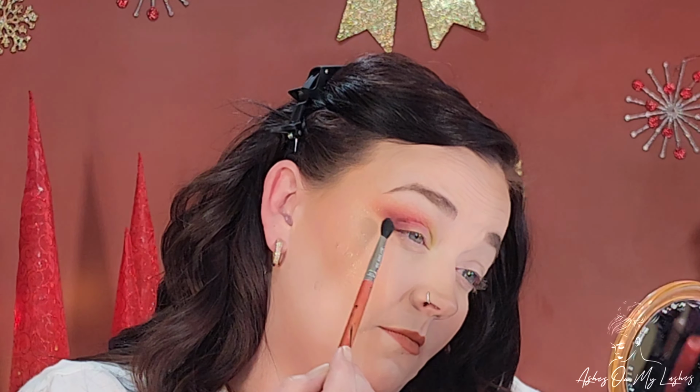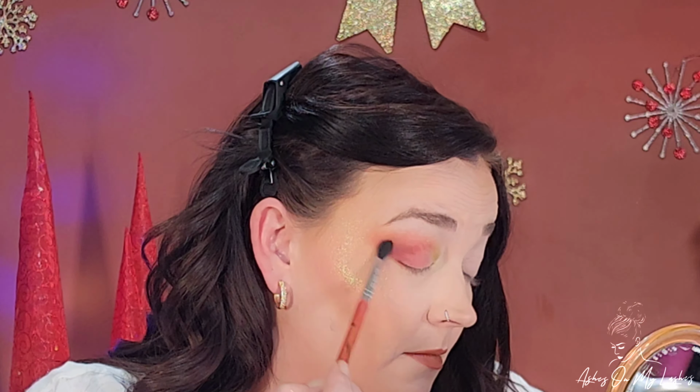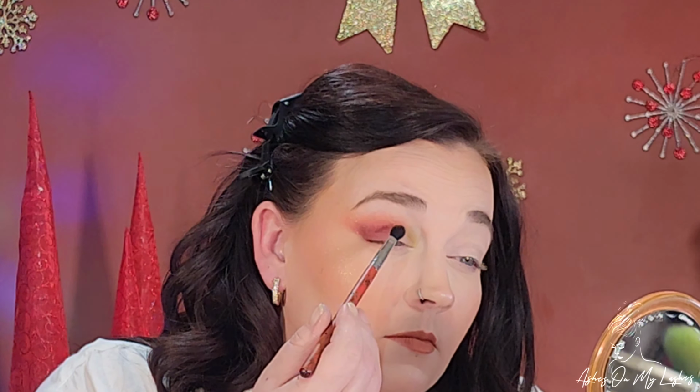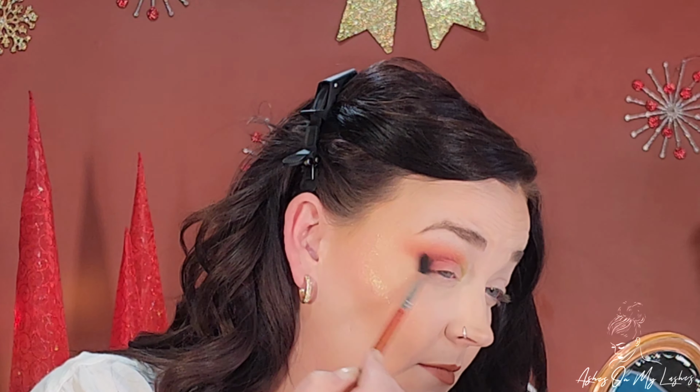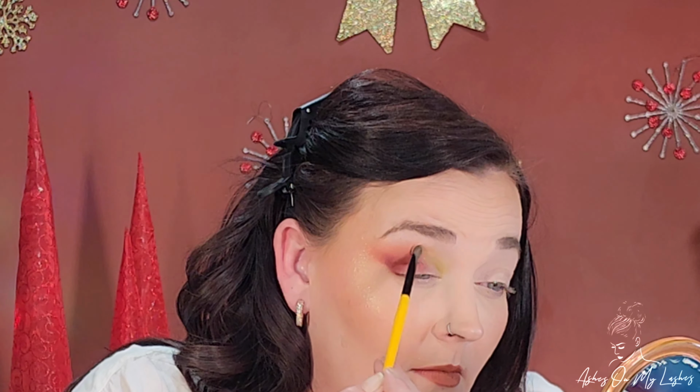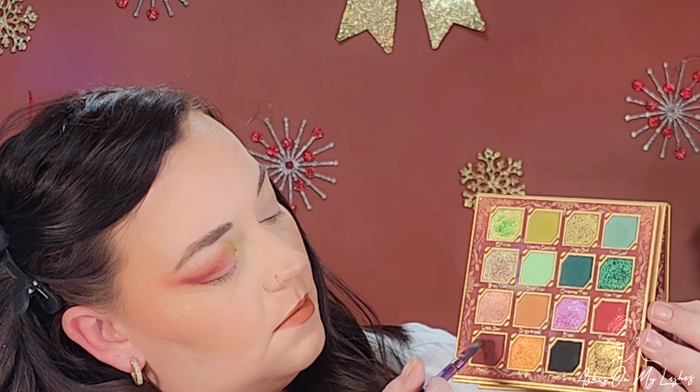Now I've realized that my camera wasn't zoomed in and I fixed it so you guys can see the look better. But I plan on picking up the Glam Like Garfield collection. I don't think I'm going to get the whole thing. I think I'm just going to get the palette and the blush and maybe like one or two of the other products because I'm not going to use that makeup bag. I have 100 mirrors and the eye mask. I never liked the Glam Light lashes, so I think I'm going to hold off on buying full collections for now. And plus, it's Christmas, so I plan on picking up the Bailey Sarian Melt Cosmetics collection as well. I'm really excited to play with that one.